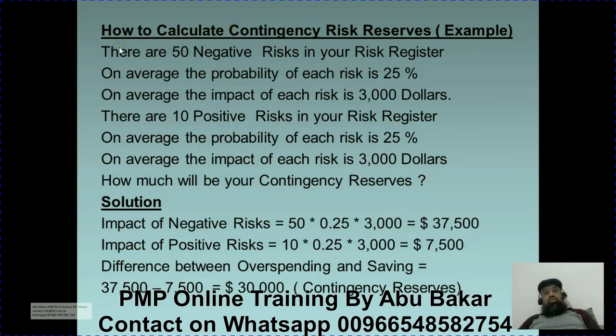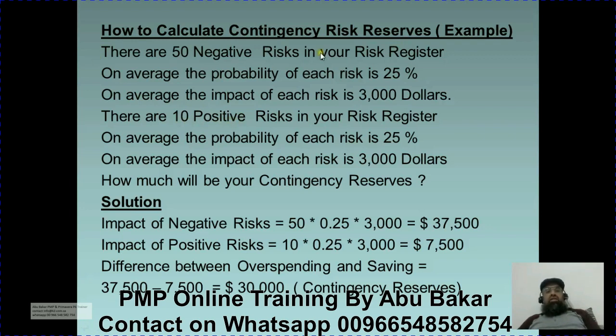For example, there are 50 negative risks in your risk register. This data is not related to the previous example. So just to give you an idea about the calculation, I have just created these numbers. There are 50 negative risks. Negative means the impact will go against the project. That means time can increase because of this or cost can increase because of this. When we say positive risk, it means the cost can reduce because of this, or it will result in saving, or it will result in time saving. We can finish before time. It could be an activity before time, it could be the project before time.